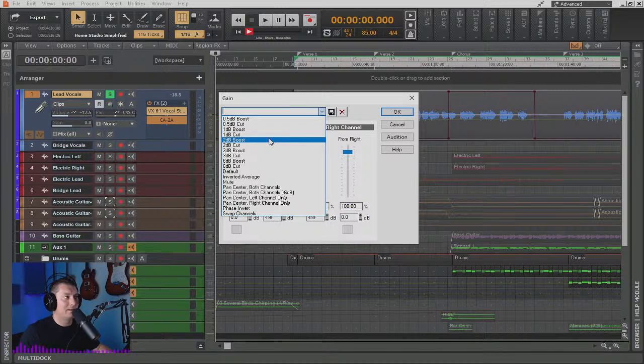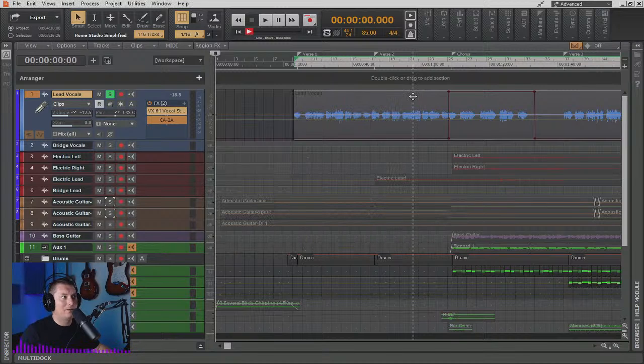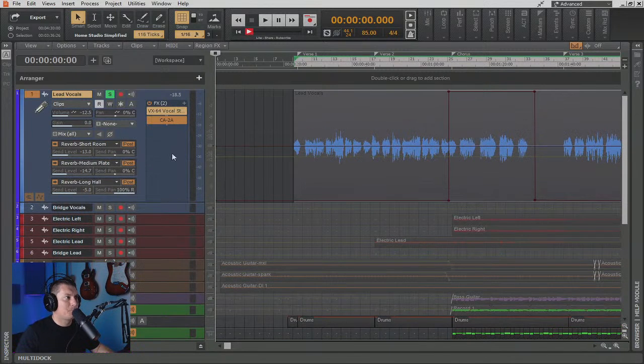Yes, it would depend on where your compression is in the signal chain. If you're using outboard gear, obviously it's not going to affect the compression because that's before the clip gain. But inside your DAW, yes, it would more than likely affect any compression that's being used. So it's a good idea to note that, by the way.